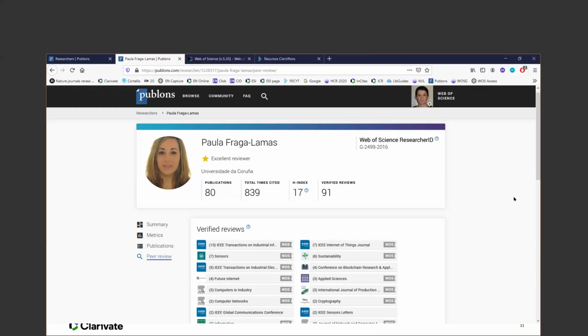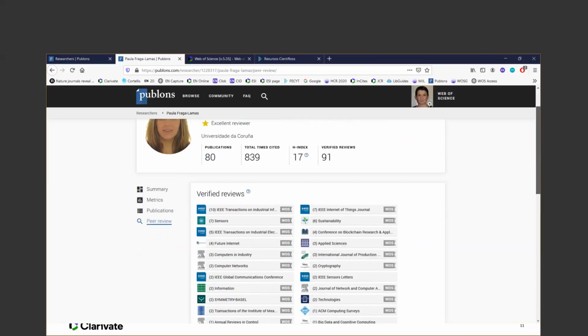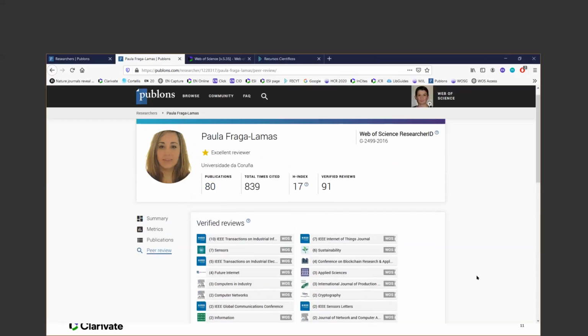That's less work for the peer reviewer, and it can become semi-automatic. That's the proper journal that is communicating this information, and we are updating this person's profile if she has provided the authorization. That's always the person's decision in the end.